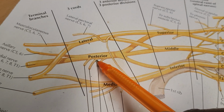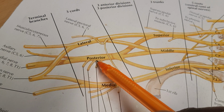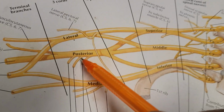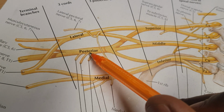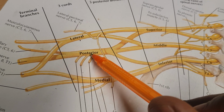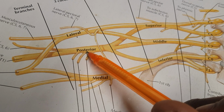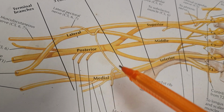The second one is the middle subscapular nerve. It's also called the thoracodorsal nerve, and this nerve supplies the latissimus dorsi muscle. You all know the latissimus dorsi muscle. It's a big muscle from the back, from the thoracolumbar fascia, and up, and it inserts. Okay, we're going to mention the three sisters. Let's leave the insertion. We'll mention it when we mention the three muscles that insert on the same area. So actually, this middle subscapular nerve, called the thoracodorsal nerve, is a supplier of the latissimus dorsi muscle.